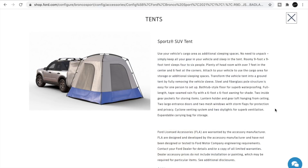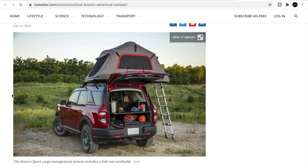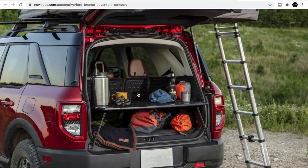Something really cool they're offering is a sports SUV tent — you pop open the tailgate and you've got a tent right there. Since the car is a little too small to sleep inside, you can pop that out and make it one big camping setup, which is pretty cool. There's also a fold-out work table you can get as an accessory, so you can work or prep gear from the rear.